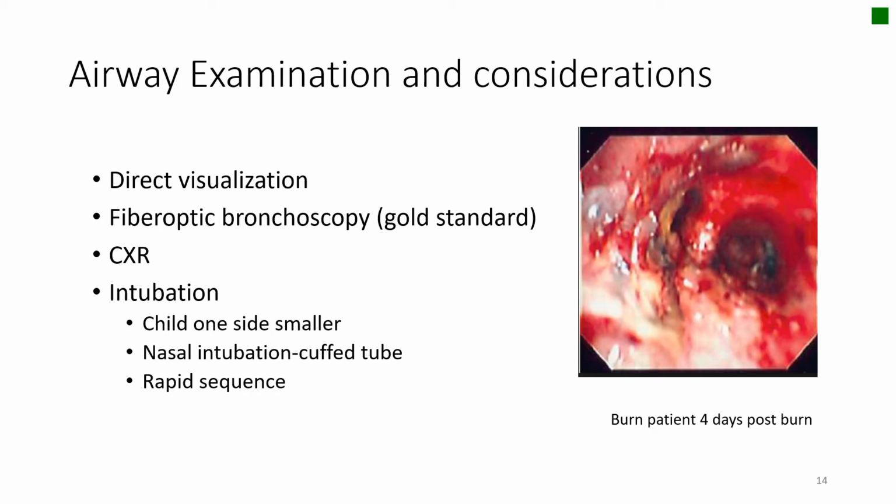It is important to provide a proper airway examination, and this should be done through direct visualization with a laryngoscope or with fiber optic bronchoscopy, and this would be the gold standard. The picture on the right side is showing you a burn patient 4 days post-burn, and you can see the swelling and the bleeding. A chest x-ray can be done, but it's usually normal in the early phase unless the patient has aspirated or there are pharyngeal contents that occurred as part of the accident or the burn process. It will become abnormal once pulmonary edema or infiltration develops.